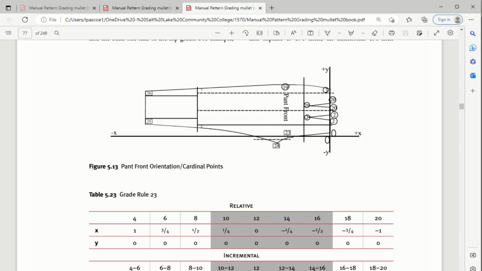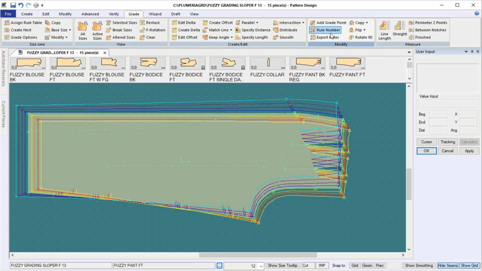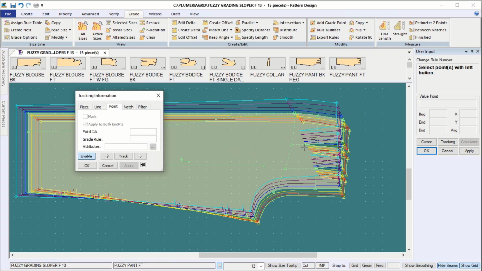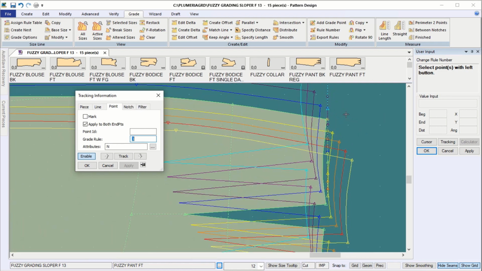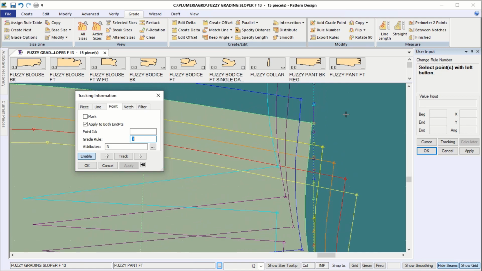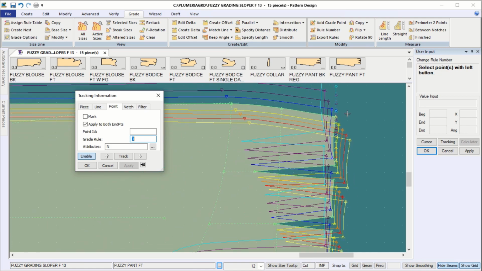All right. 3, 20, 2, and 0. So the corner here, apply. Well, it looks like I have a little intermediate line that doesn't belong there.